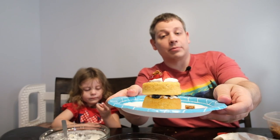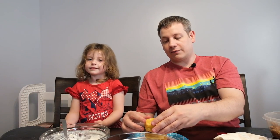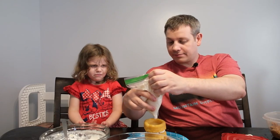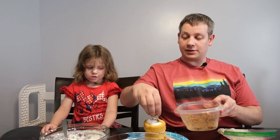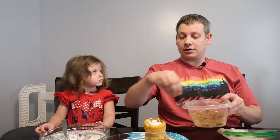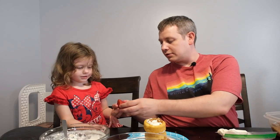Now we've got our strawberry layer, as you can see, and then the first one was blueberries. Next layer, we'll stack this on here and try and be careful so it doesn't fall over. I will put on some more cream. On this layer, we are going to do granola first to change things up. Now, what do you want to put on? Do you want to do blueberries or strawberries or both? Both. Okay. How about you get strawberries. That's good. These are little cut pieces, see?